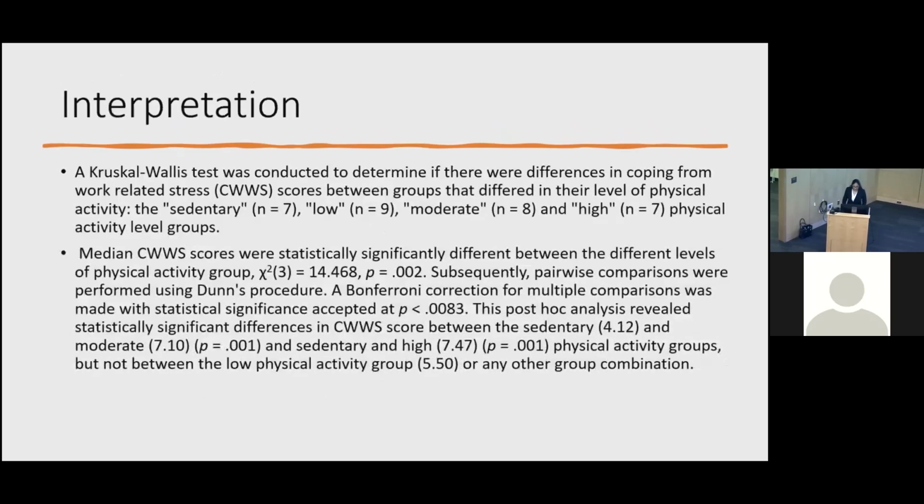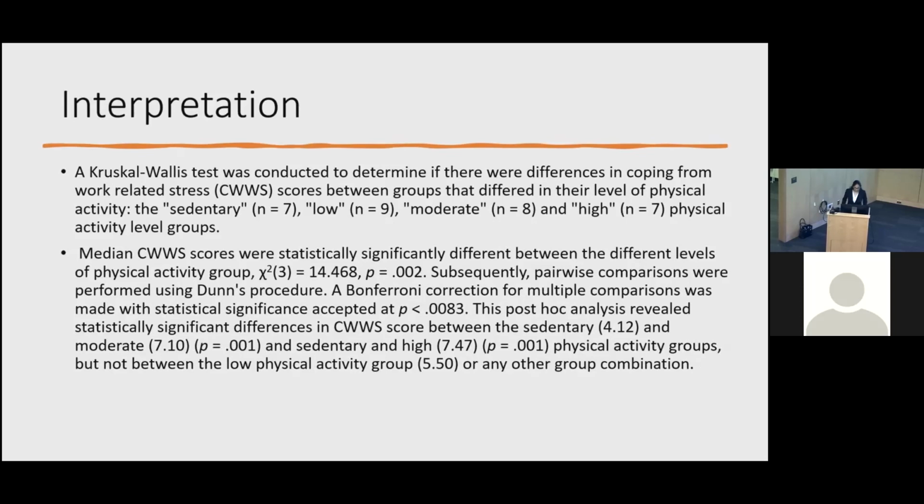How you interpret your results will depend on whether the distribution of scores for each group of the independent variable had the same shape, which is one of the critical assumptions of Kruskal-Wallis. If the distributions are similarly shaped, you can use the output to compare the medians of your dependent variable. Whereas if your distributions have different shapes, you can use the Kruskal-Wallis H-test to compare the mean ranks.